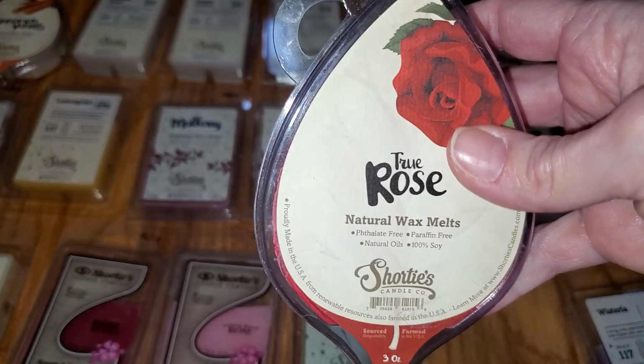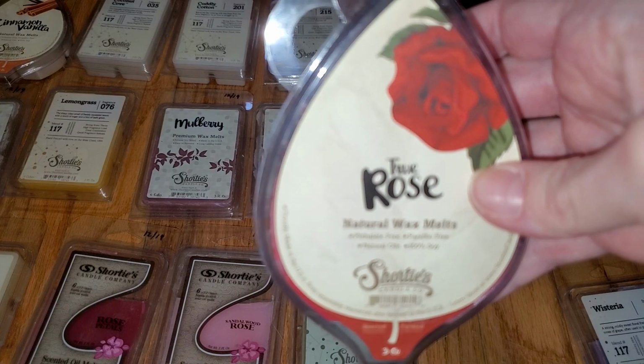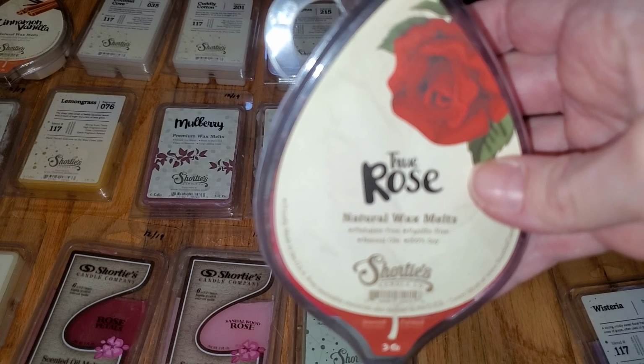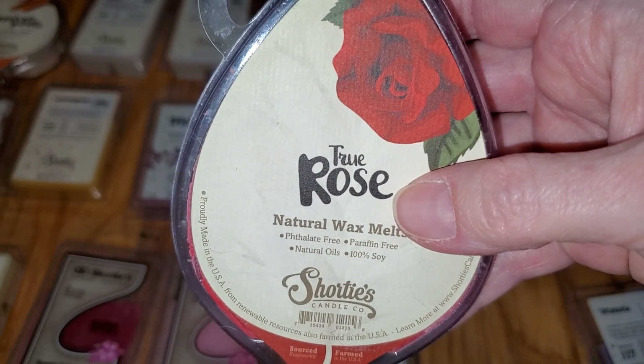So we have True Rose. This is their soy formula. This is an authentic rose scent. It's not perfumey or soapy like a lot of rose scents tend to be. It's just like sniffing the roses in my mom's garden. That's the only way I can describe it. I love this scent. Throw is very strong, 4 out of 5.